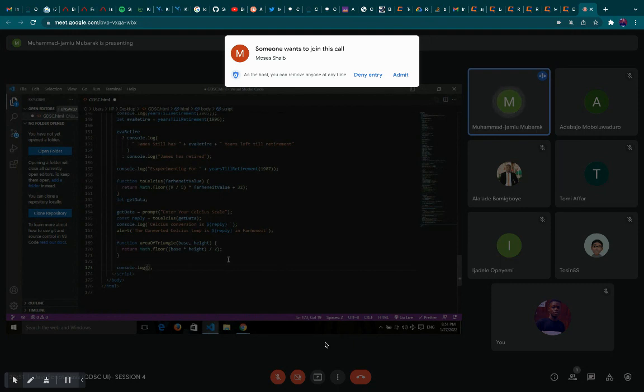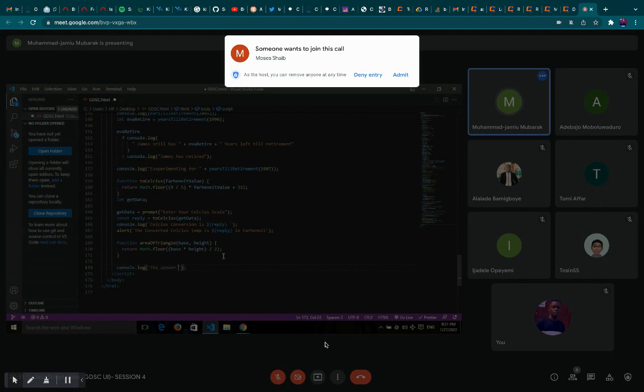What is a backtick? A backtick is that symbol, like the first symbol before 1 on your keyboard. This is a backtick. So everything will go between the backticks. So when you now get to that function or anything you've declared, maybe a variable, then you will do what we call the template literal. So this is what I'm trying to say.